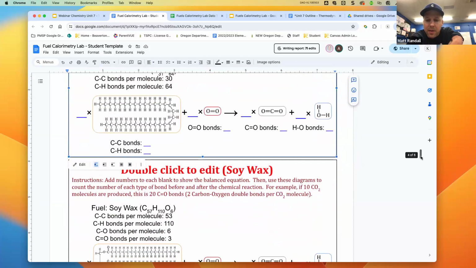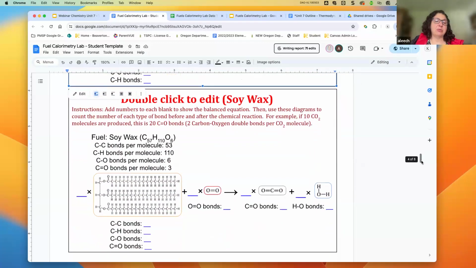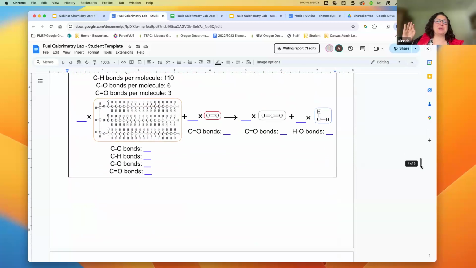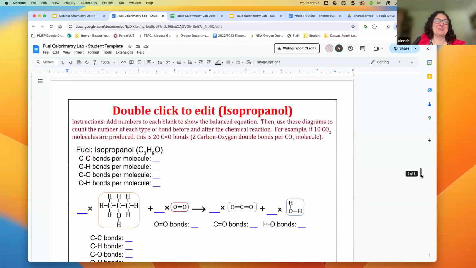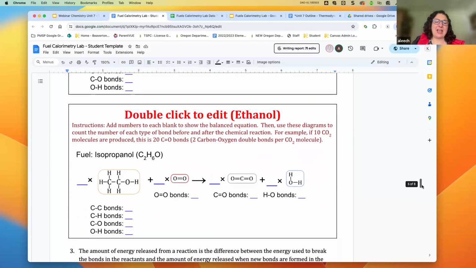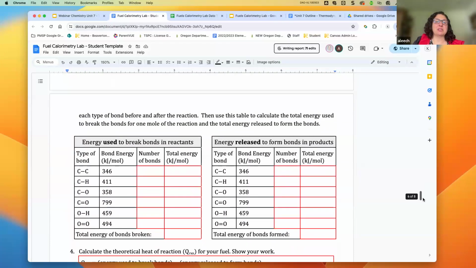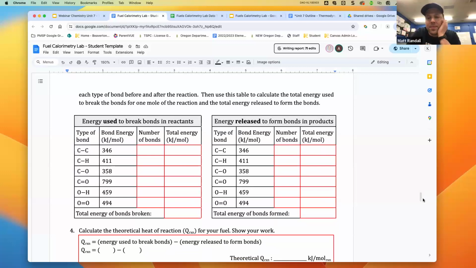Well, for an earlier version of this, we did have students count them, at least in my classroom, and some of them got it, and some of them got so frustrated that they were like, I give up, the science doesn't work anymore. I give up on science. So we don't want them to give up on science. We want them to get the point that all these bonds breaking and forming is what's making all this energy.